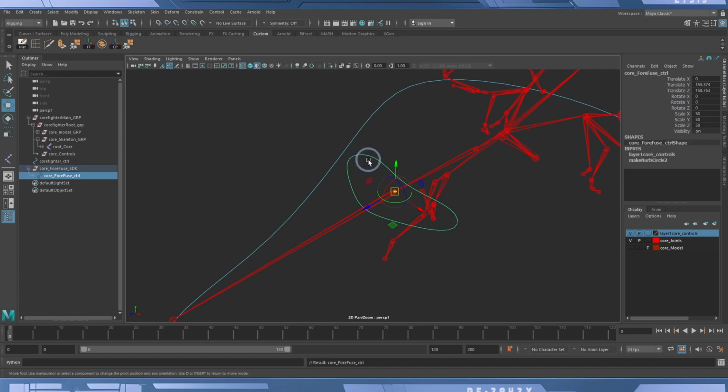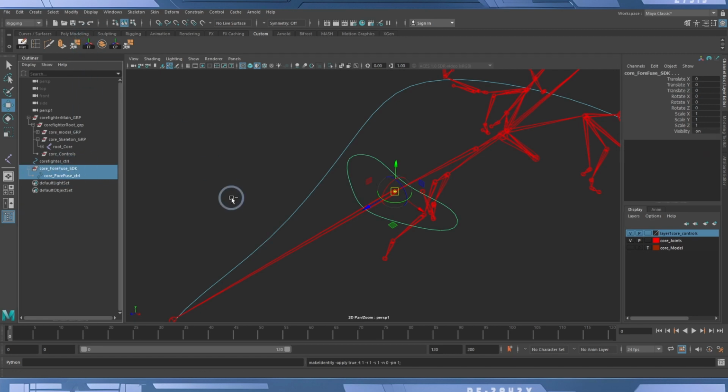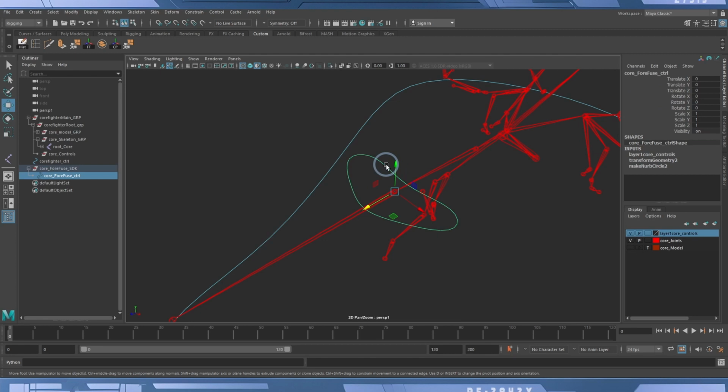So as I scroll through both my nodes, they are exactly in sync and lined up with each other. I will click both of these now, freeze transformations. So now when I select that, we're zeroed out. And then when I select that, it's zeroed out as well, and we're golden with this.